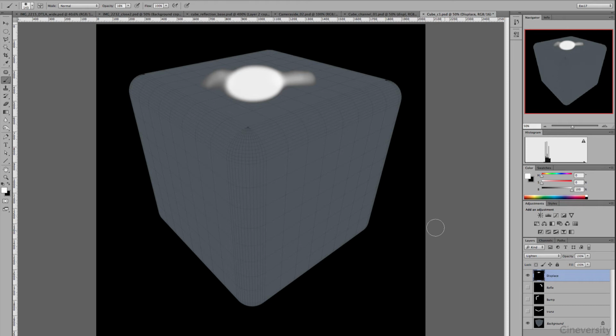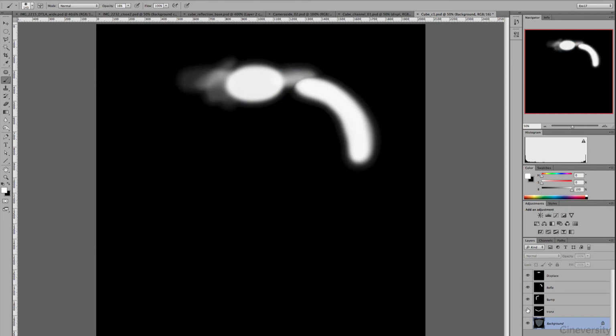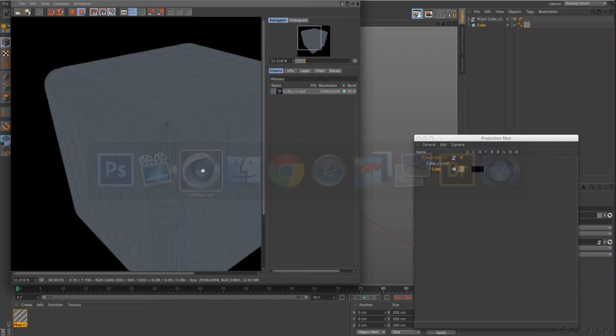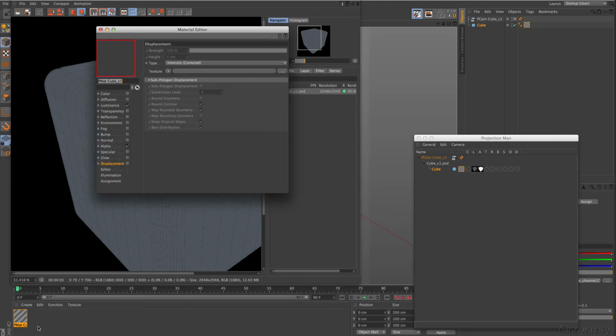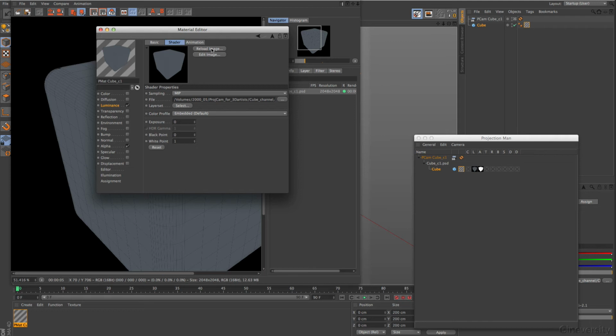So, okay, so we could go on and on with all the channels that we have. We can influence other areas, and this time I leave the background here for the luminosity, for the luminance channel. And we have transparency, we have the bump, we have reflection. That means we are only left with maybe to save it. Okay, just press save, hop back to Cinema 4D, and go into the material here. In the luminance channel, we have to reload the image.